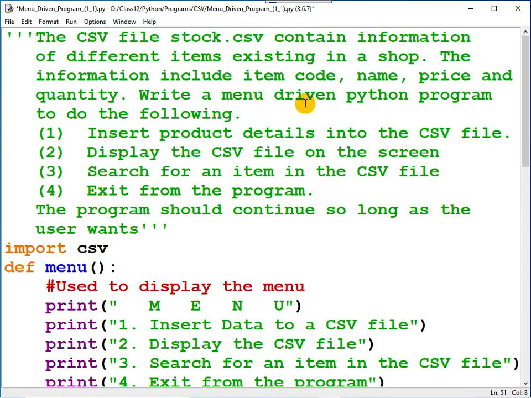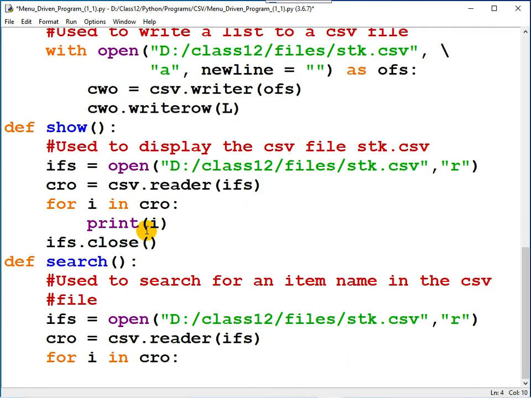See what the quantities present are: item code, item name, price and quantity. Okay, so the item name that you want to search is read in the main function and passed as an argument. Remember, in is a keyword. A variable name or identifier should not be a keyword. So let me use the name INA. So INA contains the item name that you want to search.